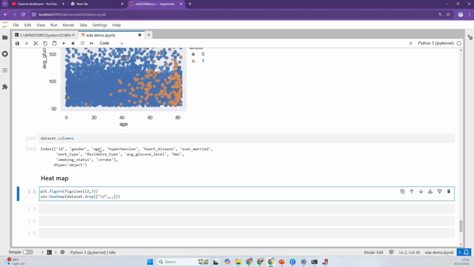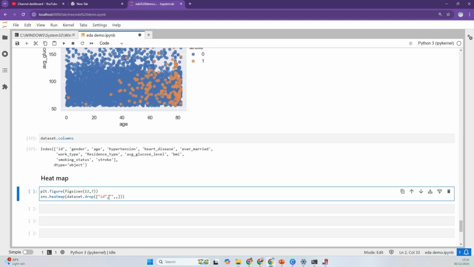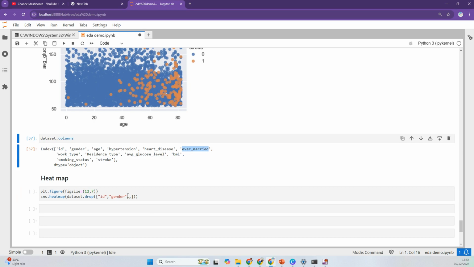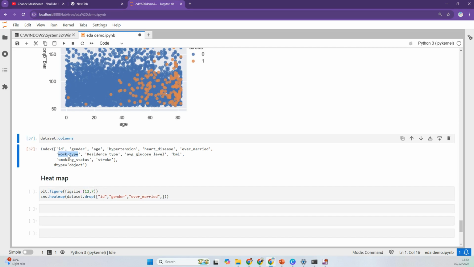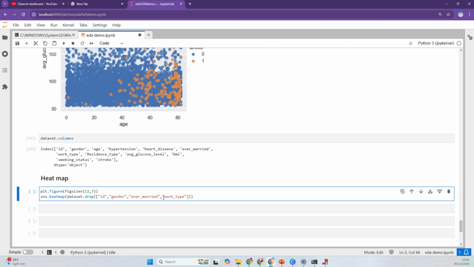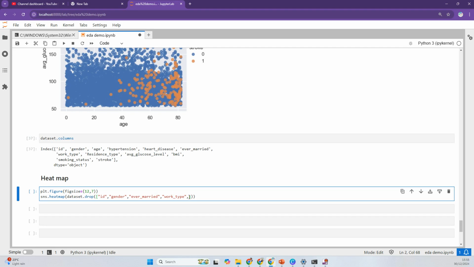even the ID, which doesn't make any value, it's just a number. We are also going to drop gender, ever married, and work type, so that we remain with the numerical columns. Residential type, and what else? Smoking.